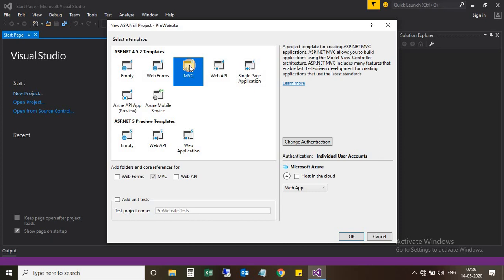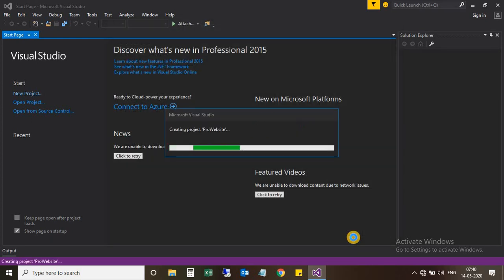Microsoft has given us an MVC template directly, just to see how it works, what the coding is, what these folders are, and how it runs. So that's why I will just show you the template. That would be useful for you to gain some basic knowledge of MVC, which will help when we start the main concept of developing the website. So click on the OK button. It should give a ready-made template that Microsoft has provided us.